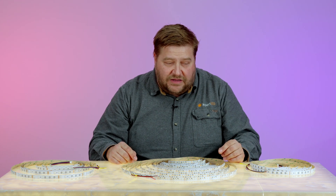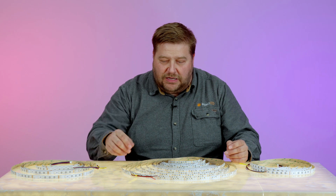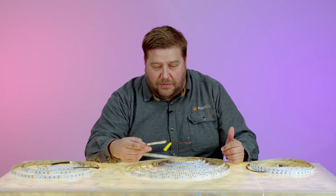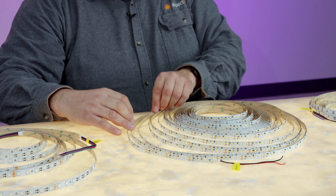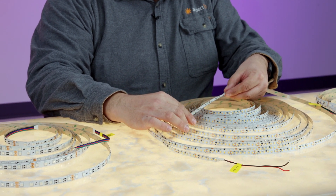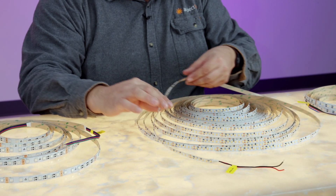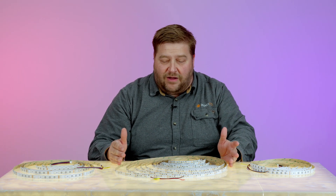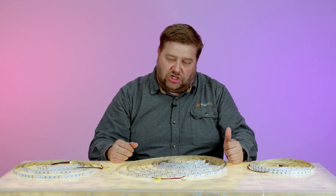This features all of the same things that you typically see on a strip light: you have the peel and stick — this is 3M VHB tape — and you can cut it. The cut lengths are quite short, just around two inches. But again, the big feature of Endless is you can run out 98 feet without having to do any injection of power.